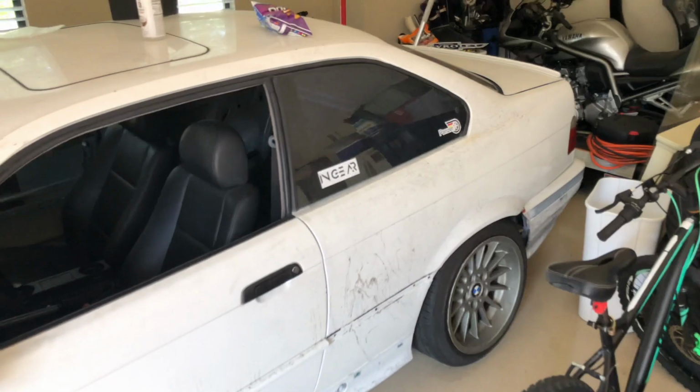Just get some single stage white on here, single stage white on the fenders. I don't even care for these fenders anymore. But yeah, this thing should look pretty decent. It's gotta look, you know, presentable.